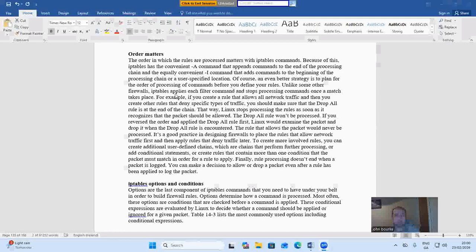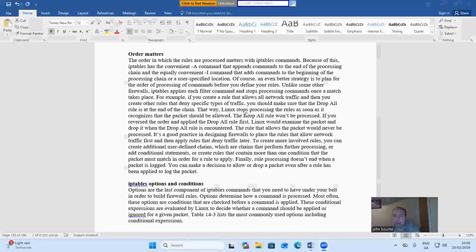Unlike some other firewalls, iptables applies each filter command and stops processing commands once a match takes place. For example, if you create a rule that allows all network traffic and then you create other rules that deny specific types of traffic, you should make sure that the drop all rule is at the end of the chain.